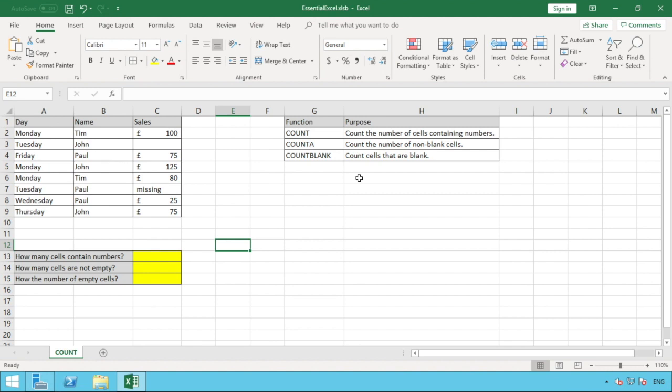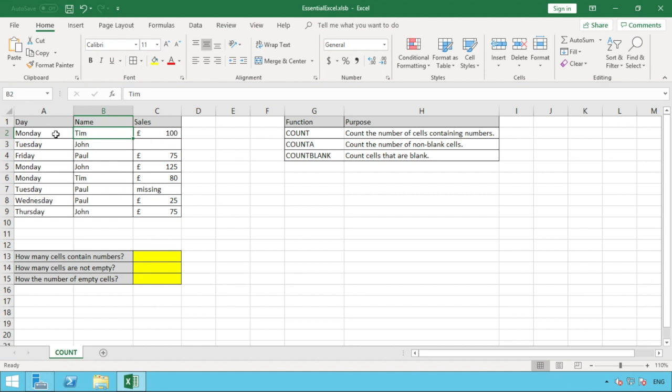Over on the left hand side in columns A to C at the top here, we've got a table of some sales information. This might seem familiar from our video we did recently on the SUM functions available in Excel. So again, if you haven't seen that, please look at our available videos and you can watch it in there. What we have in column A is the day of the week on which a sale or sales were made. We've got the sales representative or the salesperson in column B, so the name of them, and then we can see in column C the total value of the sales they made.